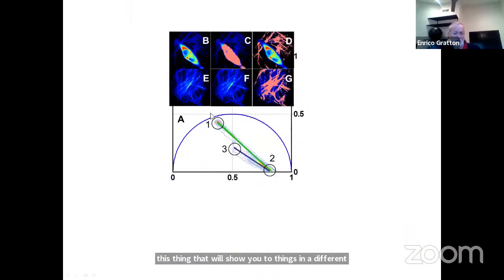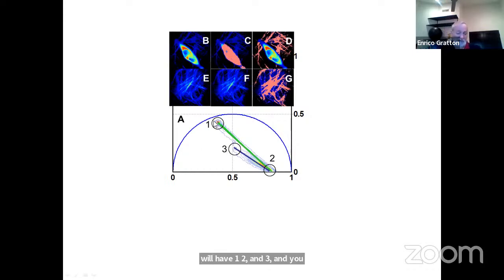And then you will see that 1 is the cell labeled with the GFP, 2 is the background, and 3, and you can see that 1, 2, and 3 are points that you can obtain directly from the measurement. You don't need to do anything. And this plot can be obtained by anybody. And you will have 1, 2, and 3 components.